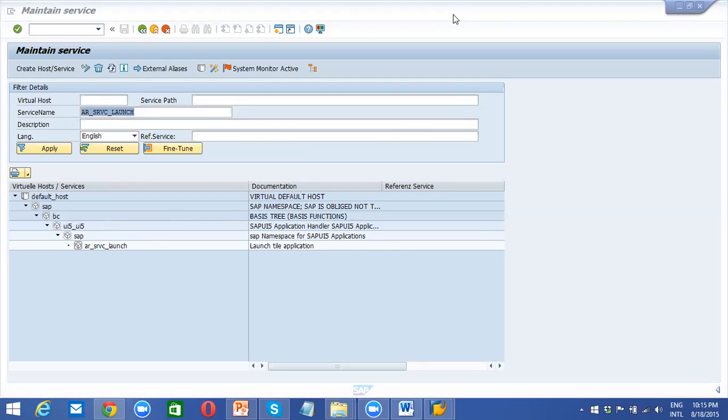Now the version of the NetWeaver gateway that you want to implement, let's say 7.40, which is the latest one. The 7.40 NetWeaver gateway expects your backend to also be at the latest enhancement packs. It can be EHP7 or whatever SP level, the latest enhancement pack. So you will have to upgrade all your backend systems. Then one single point of NetWeaver gateway can successfully connect to all of that, and everything will work fine.